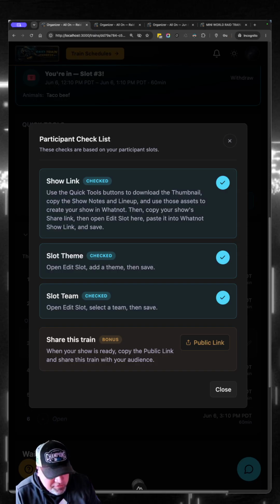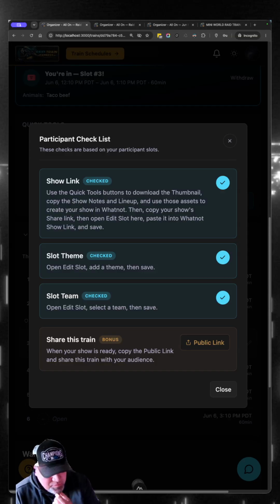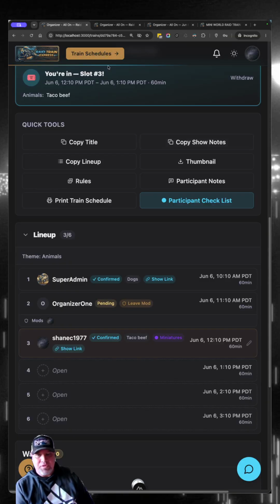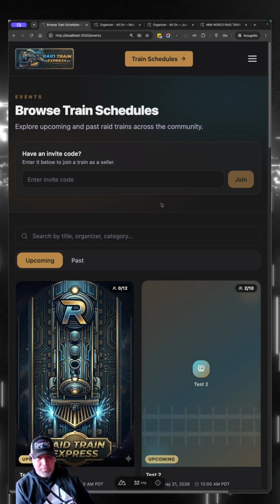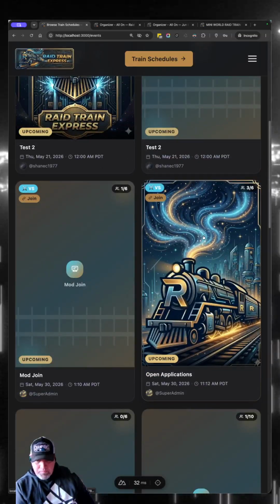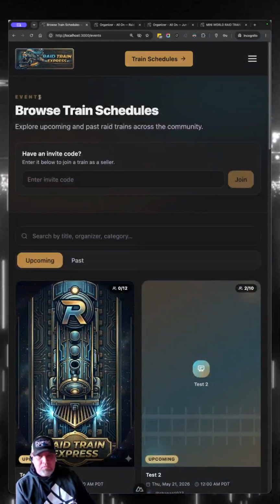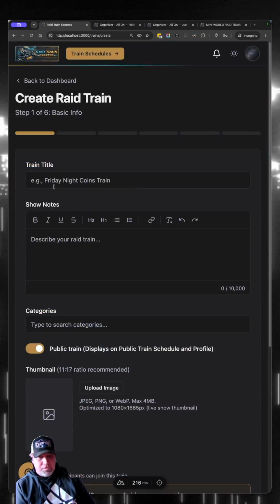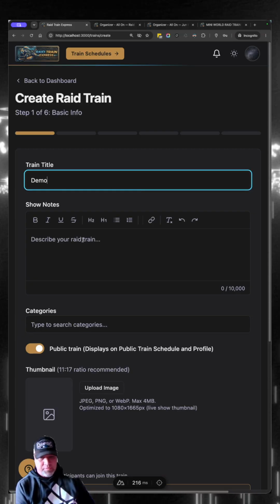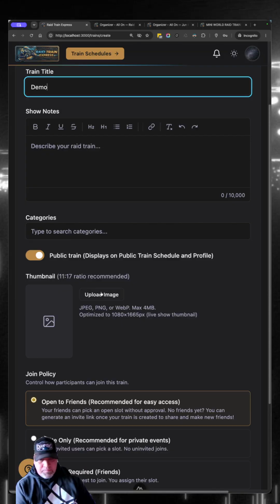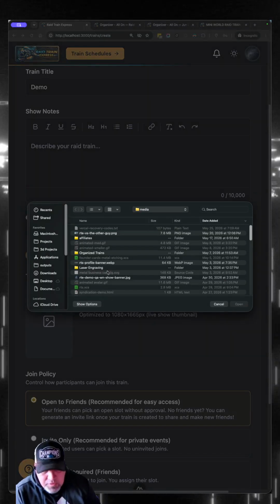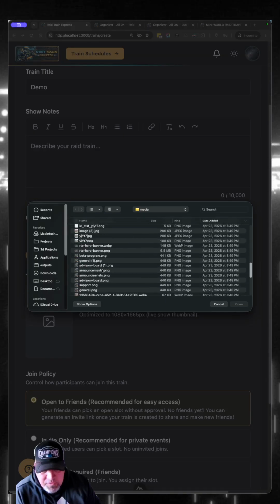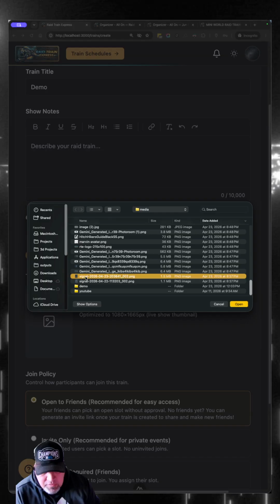So if you're watching on the interactive billboard, are you seen in the room of the seller that is on? Yeah, so let me see if I can find one. I don't think we have a train running right now, but let me see if I have one on my demo. Let's create one on my demo server. So creating a train, let's just do a demo here. Let's just upload a quick image. So we're going to add an image. Let's find one that works.